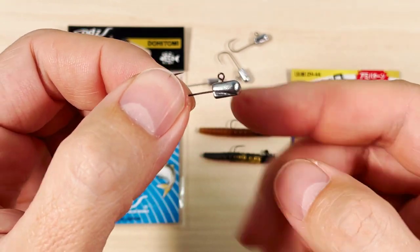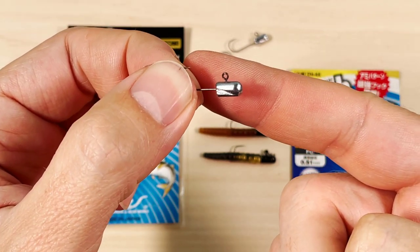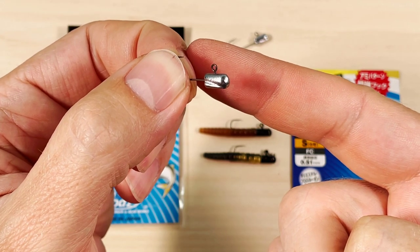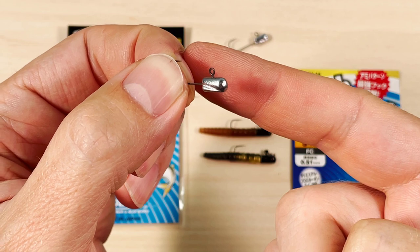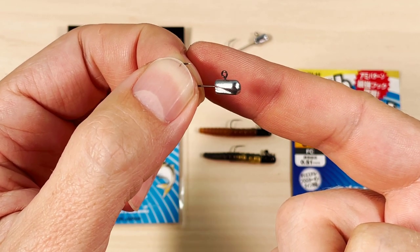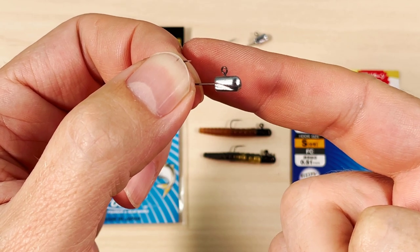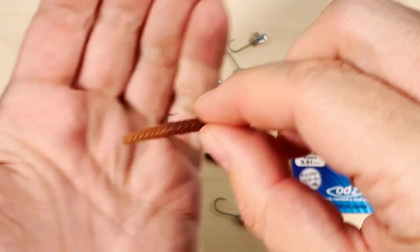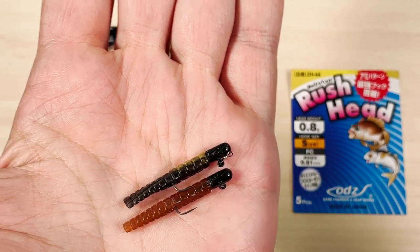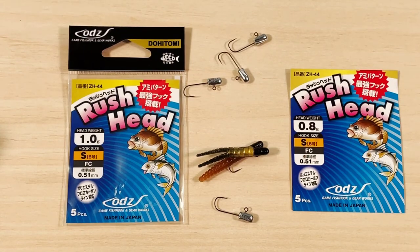The other thing is the color is too bright — this can spook some shy fish. I understand it's not painted, but lead is usually a darker gray color. This is the color of lead when you pour it in your garage — it's always shiny — but when you buy lead from the store it's not shiny. I don't know why this is so shiny. If you want chrome color, fine, but I don't like it. Before I use mine I always dip the heads in some kind of black color, and when I'm done with this video I have five jig heads left — I will go and paint those.